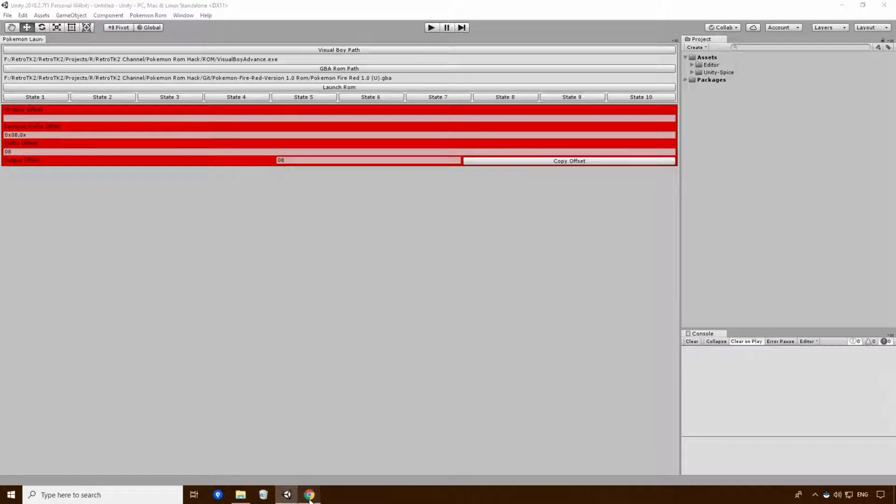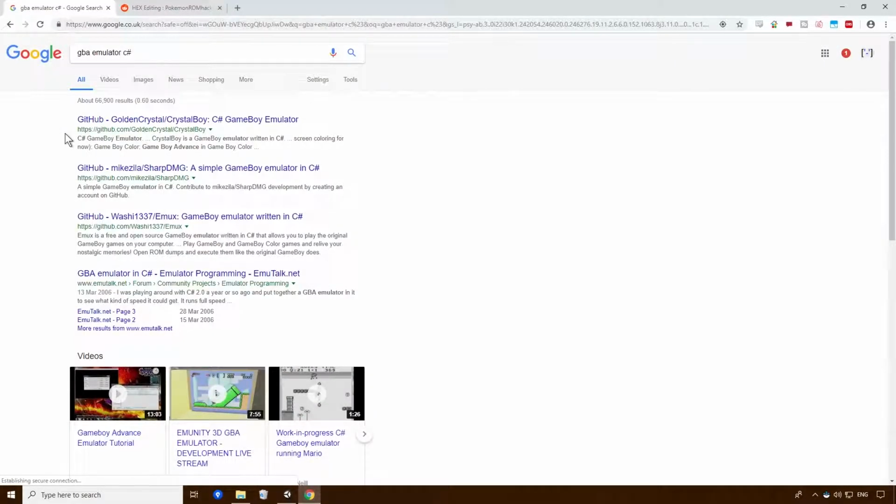and I came across this. This is a GBA emulator, or at least it's a Game Boy emulator, written in C#. Now what would be fantastic is if we could bring this into Unity, have it set up so that this could emulate our game, because then it could mean that we could go through and set breakpoints and then actually look in Visual Studio with this. So we're going to try and set that up in this episode and see how we get on.